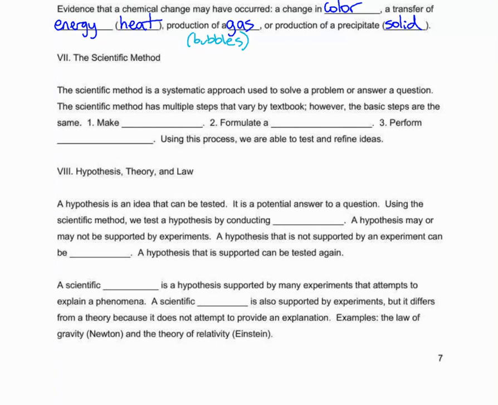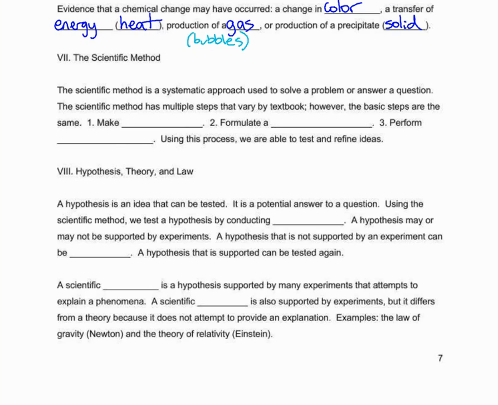So we're talking very briefly about the scientific method. And this is something that is definitely a review topic. You've had it as a freshman in biology, in 8th grade, maybe whatever class you took. So you should have some knowledge of the scientific method. So I'm going to give a very basic overview and then we will keep moving along.